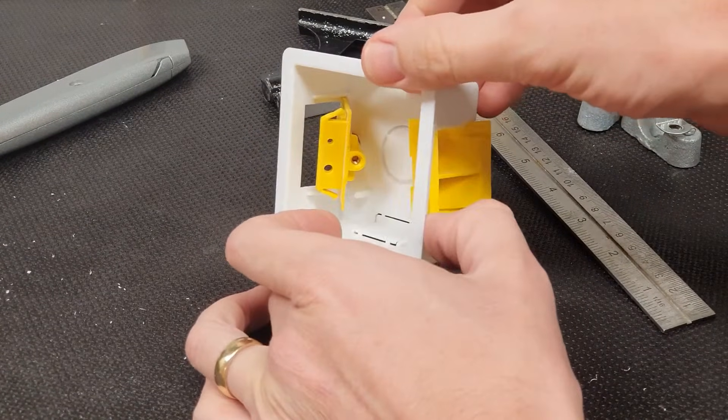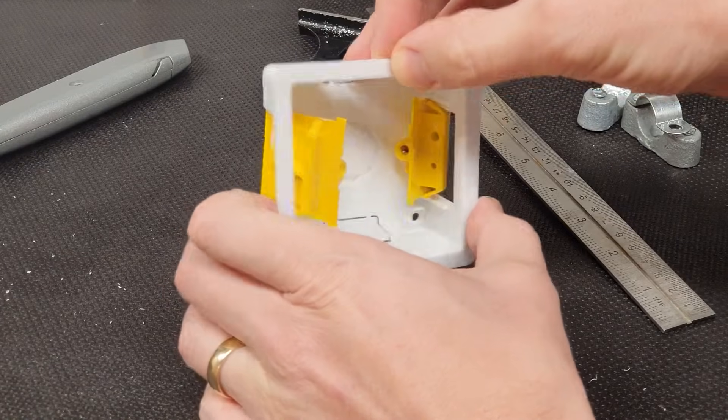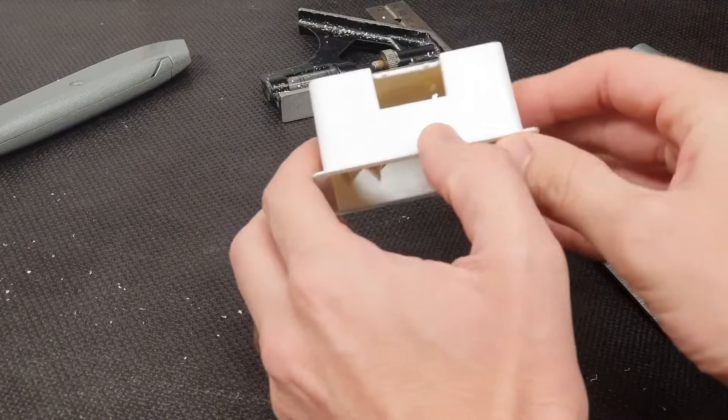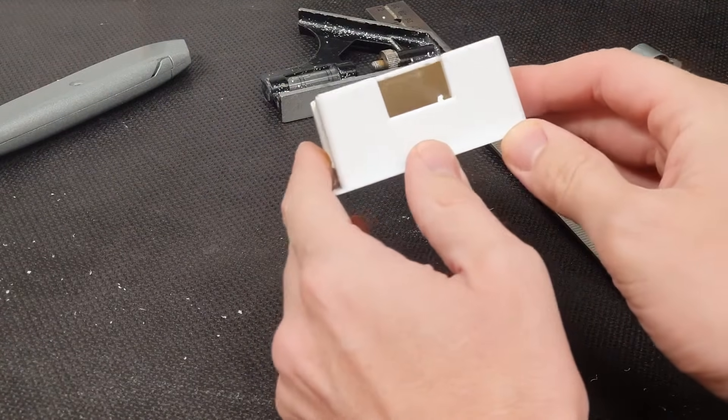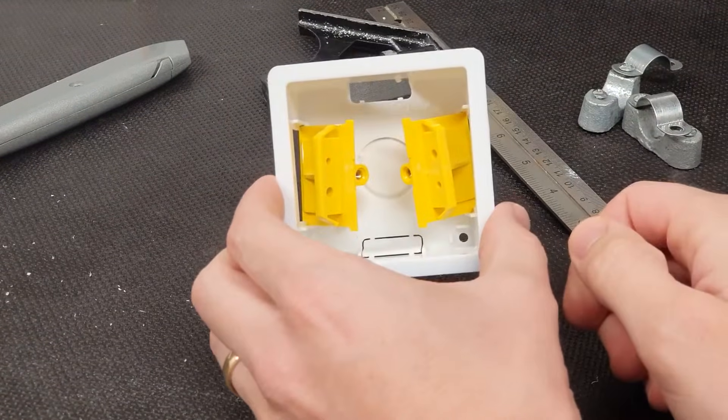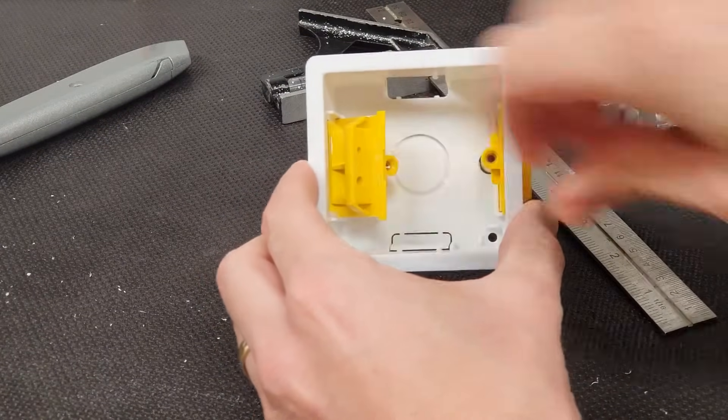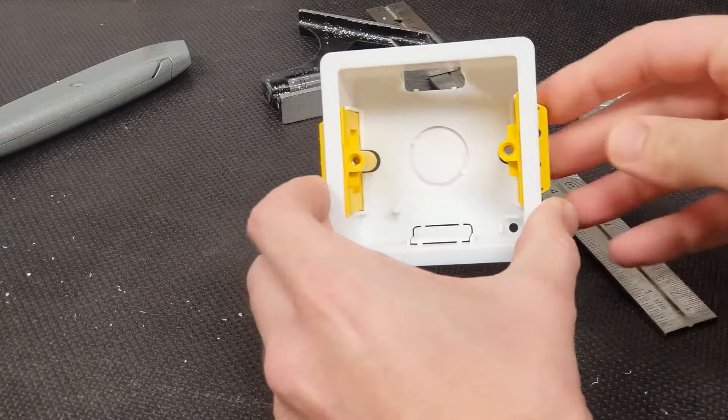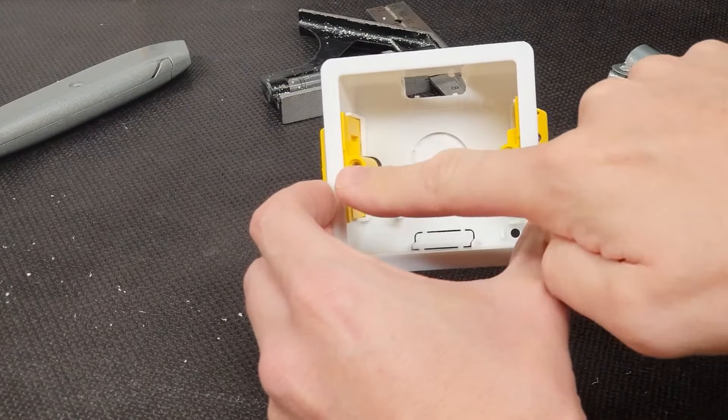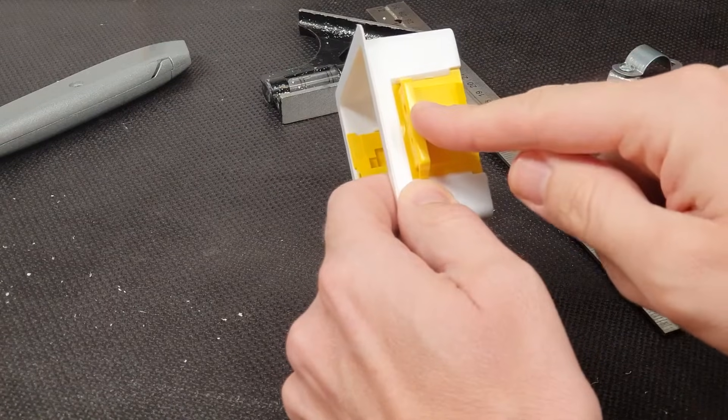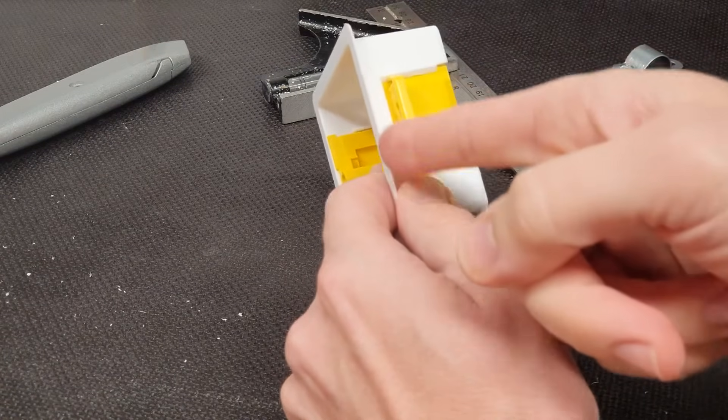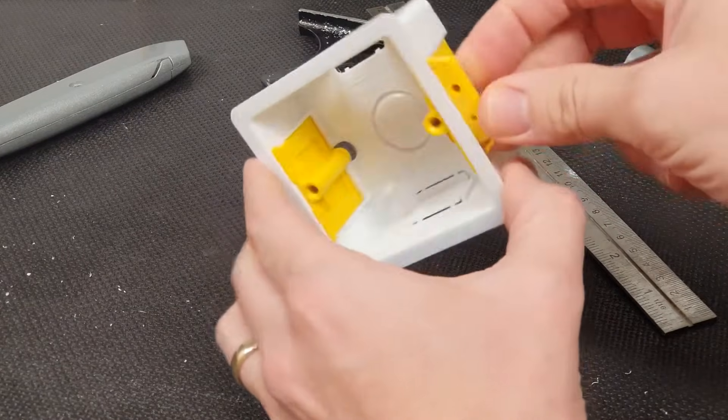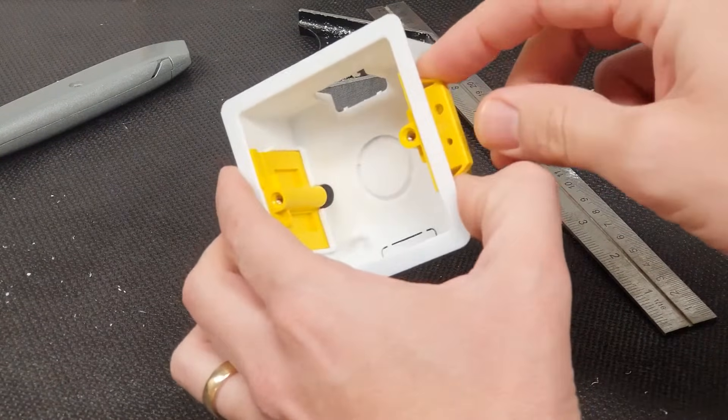If we just look here, you can see that the side fixings there, the lugs, are designed just to snap into place in this one. So you can push the box in quite easily because there's no lugs sticking out of the side to start with. But then once you've got it into the plasterboard, it's just a matter of pushing that in and pulling it forward, and the same on the other side. When you do the front screws up on the accessory, it's going to pull that lug there tight against the plasterboard, which will be sat there, and that will make that a really nice strong fixing inside there.